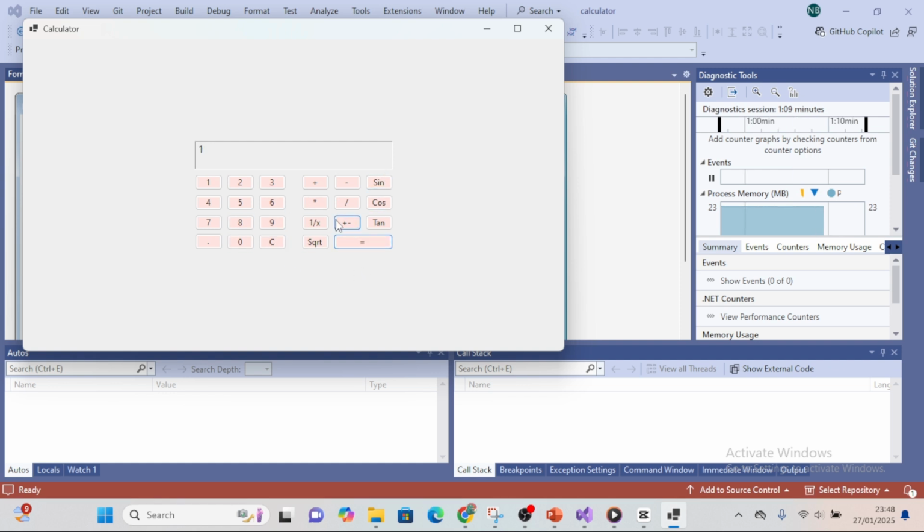So you can see that my calculator is working as expected.